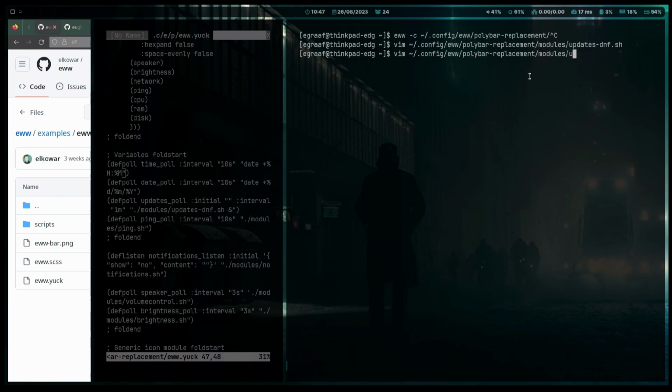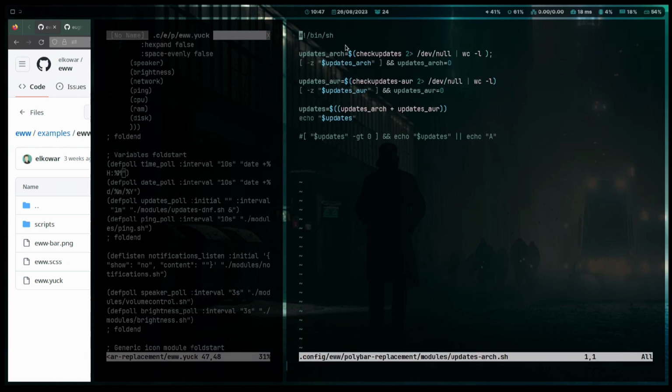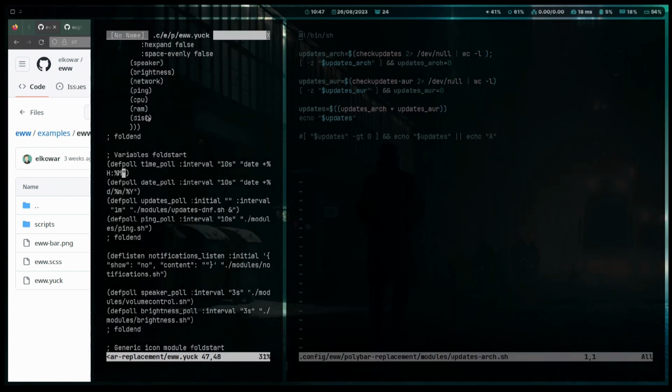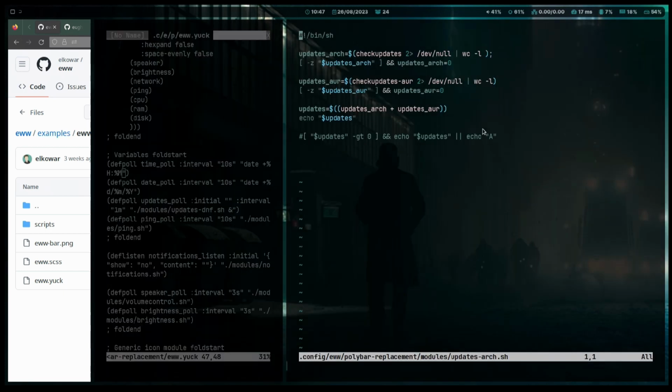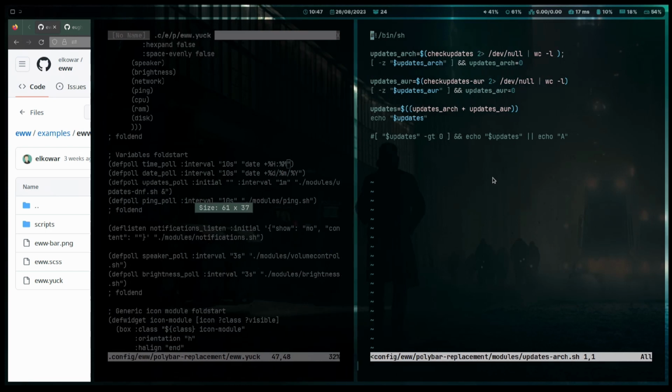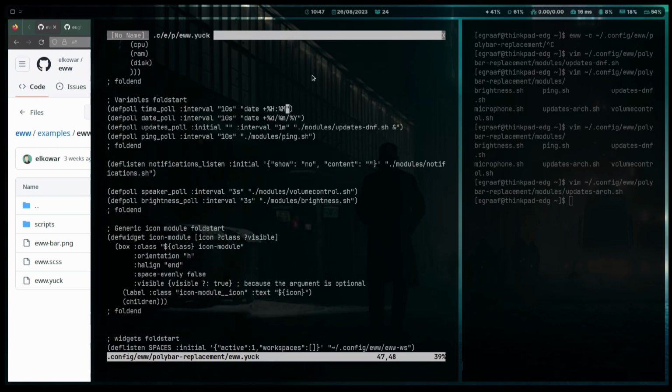And there was also updates. I think it's Arch. So this is Arch based. The example was Arch based. And yeah, this will give the updates for Arch. But I adjusted it to Fedora, of course. Okay, that's good. Go back to this one. So updates is there. Interesting, right?